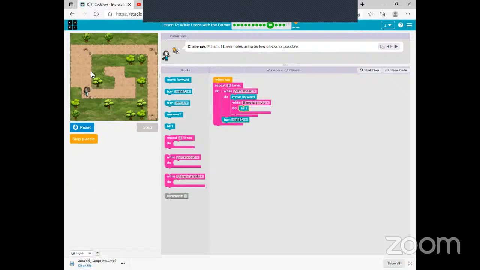And when it does a while path ahead, you can see those sensors detecting if there is a path ahead. And it's basically the line of sight here.